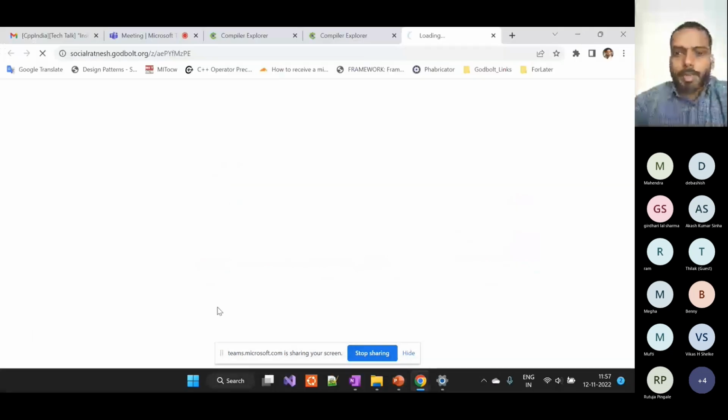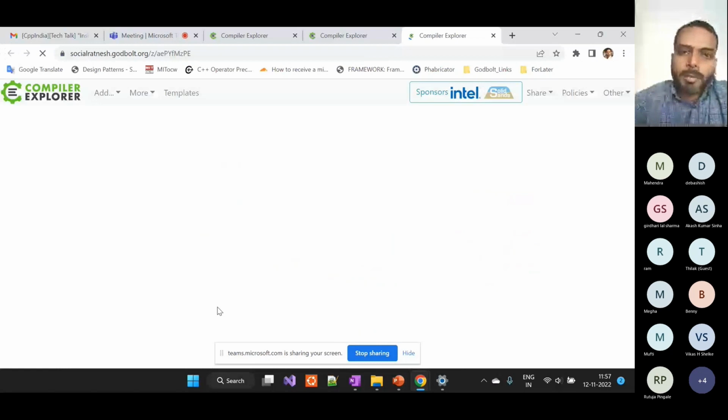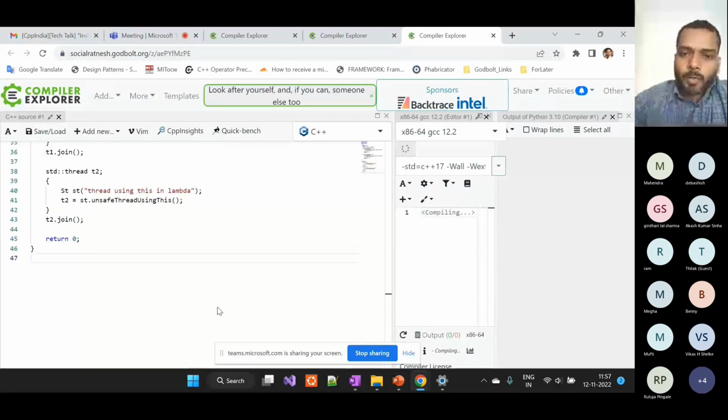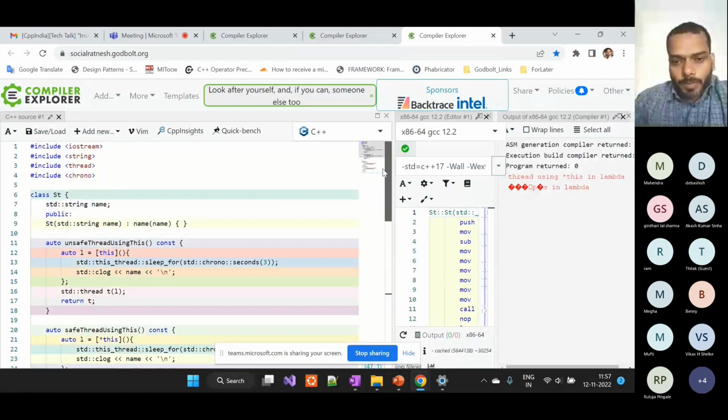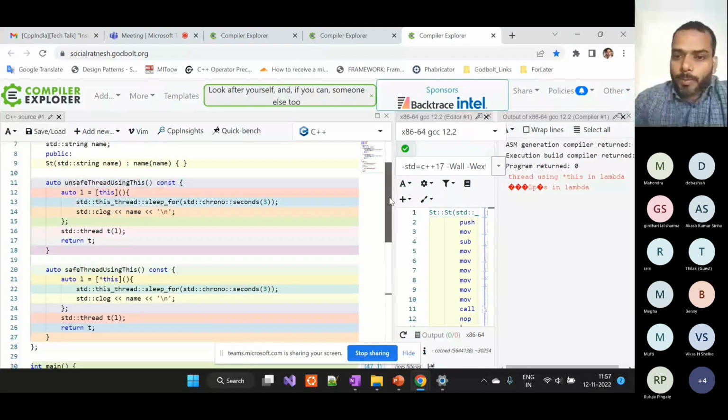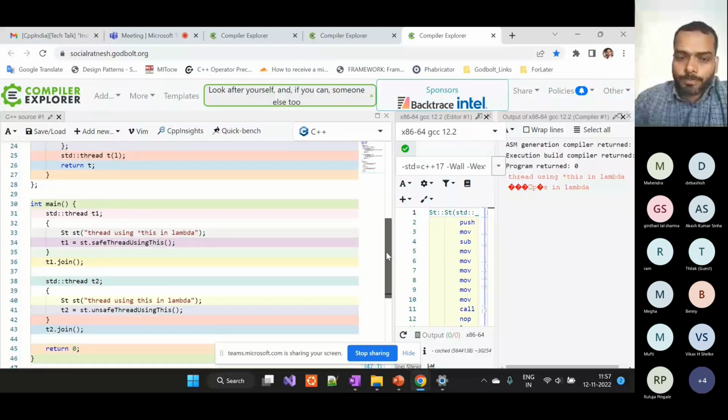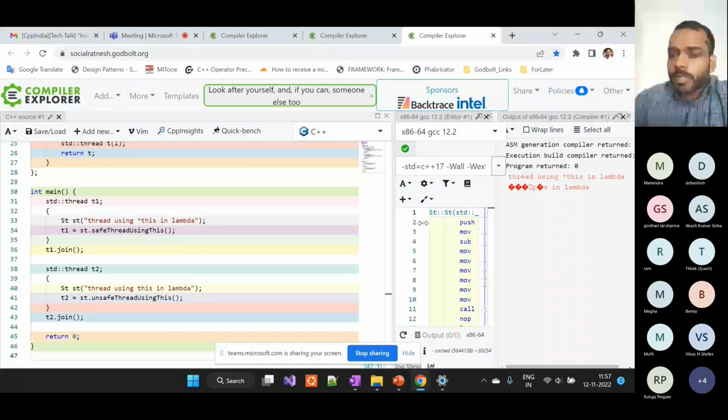Here in this example, we can see that I have used two lambdas. One captures *this by value, another captures this by pointer. You can see that the thread using *this in the lambda prints without any garbage value, while the other thread prints a garbage value.